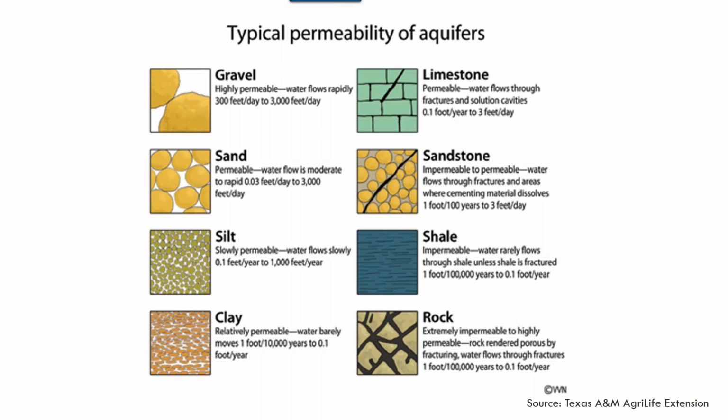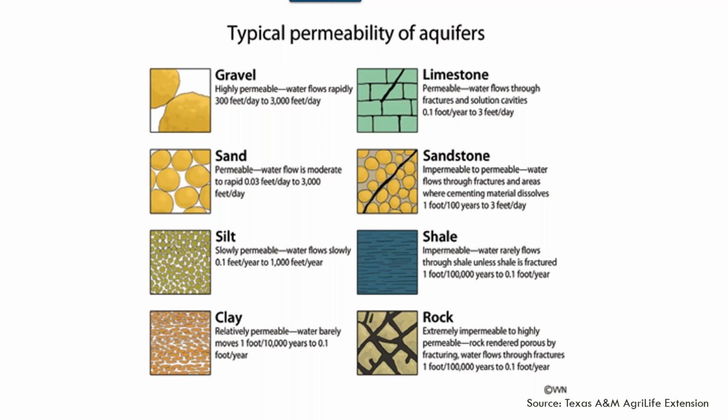Shale is considered impermeable. It's a cemented silt and clay, basically cemented clay. I'm not a geologist, so I'll make that clear here. But water doesn't move through it very fast, and in a lot of cases, a shale layer will separate two aquifers, and they may have very different water levels because of that. If two aquifers are connected, they would likely have a very similar or the same water level because of the pressure, trying to be equal in both. But when you have a layer like a shale or a clay separating aquifers, it can cause significant head differences, and that's just a common occurrence where you have more than one aquifer at one location.